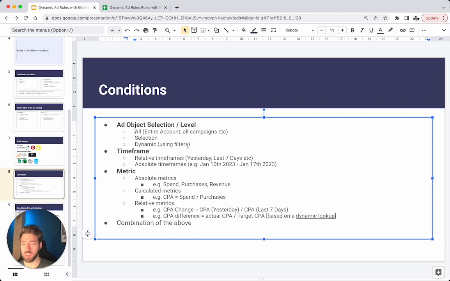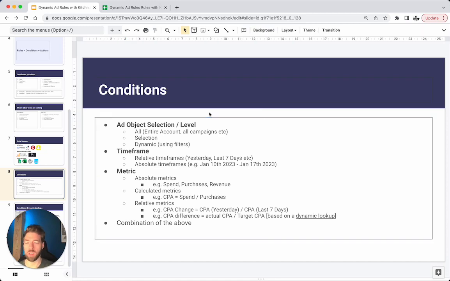We can even group things up. So for example, we could say, look at the ad set performance of all ad sets where a specific ad exists or something like that, right? So basically make up your mind about what you might want to do. It's going to be possible here. And there's no limit to this.